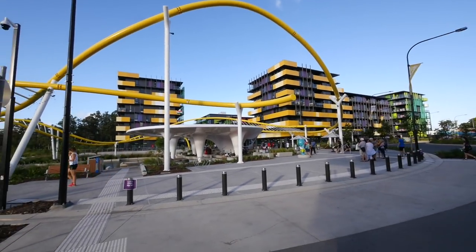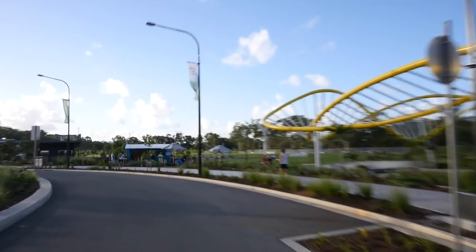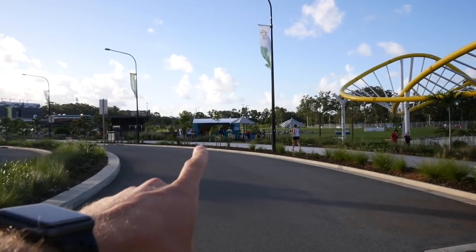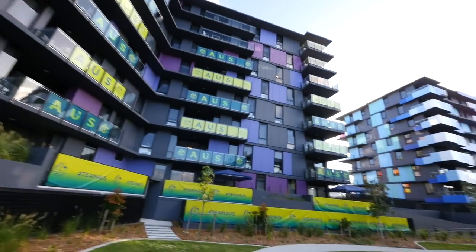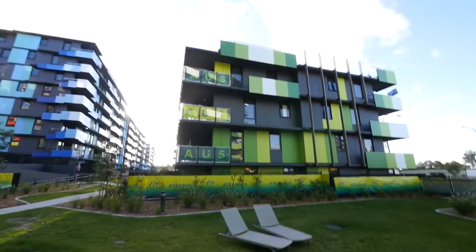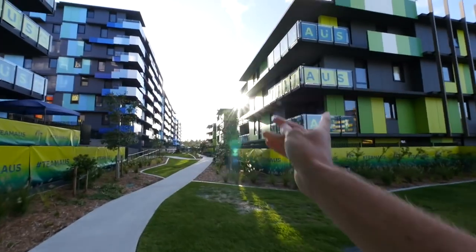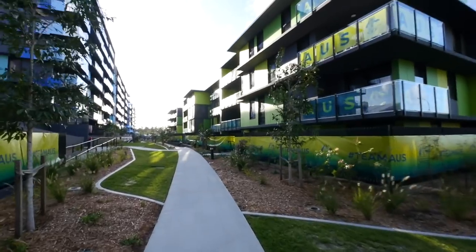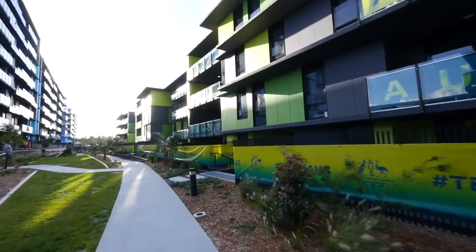This is the village heart — you may have seen it in another vlog before with the cascading waterfall. Over the back there is an oval where people are jogging around and having fun. There's a smoothie bar right there, and here is the Team Australia accommodation buildings. Australia has this massive building plus this one that goes all the way down to the end. My room is actually down at the end on the other side of the building. I'm not going to take you on a room tour because I'm still unpacking and the room is a complete mess right now, but I will show you that another day. It's a pretty standard room though and you may have seen it in another vlog.